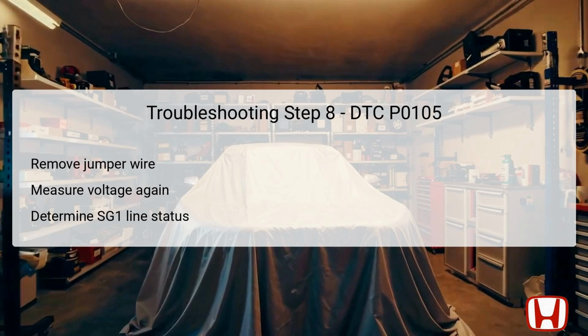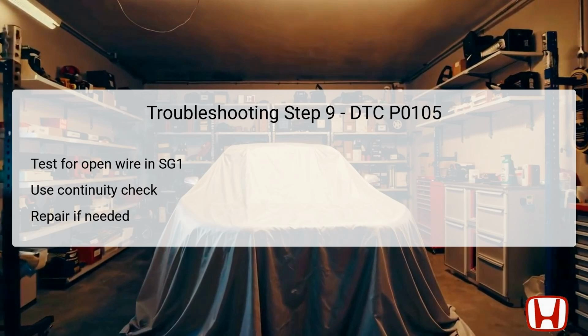If the voltage reading confirms this value is present, then the SG1 wire is functioning correctly. And the technician should refer to any service documentation related to the DTCs or symptoms. However, if the voltage is absent, the follow-up action would involve checking the wiring for faults, since this indicates a failure in the connection between the PCM and the map sensor.